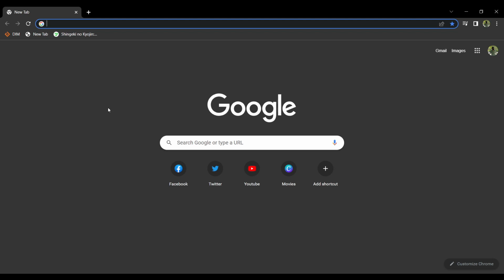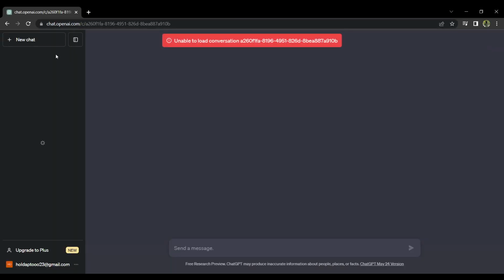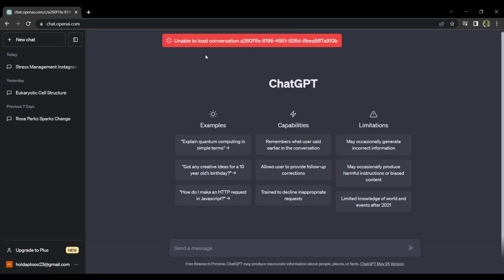Okay, first things first, what you want to do is to open up your browser of choice. Then, press your search bar and type in chat.openai.com or just simply search ChatGPT on Google.